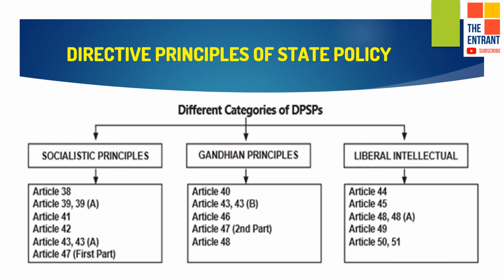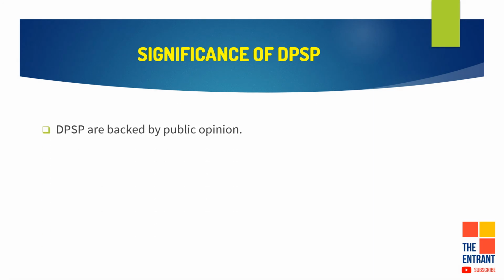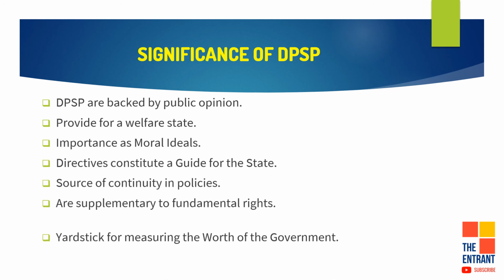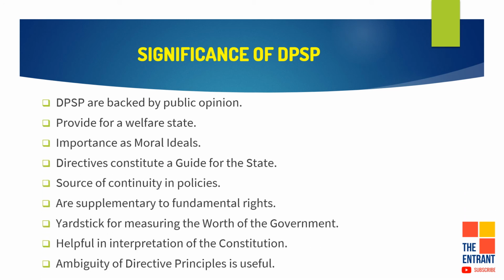We come to another topic, that is directive principles of state policy. Directive principles of state policy are some guidelines that are not legally enforceable. Governments are expected to implement them while making laws. From time to time, governments have tried to implement them, for example, nationalization of banks, Minimum Wages Act, etc. They were directed towards equality and justice.